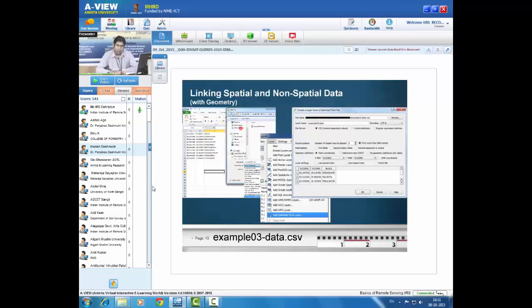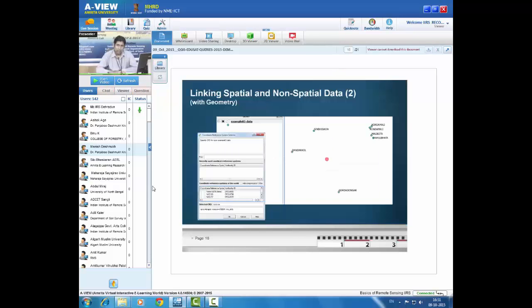And then I came to the lab and I said save as a CSV file, opened the data in QGIS using Add Delimited Text Layer, and now I have a point file for all the wells that I saw in different villages in the Jaipur district of Odisha.